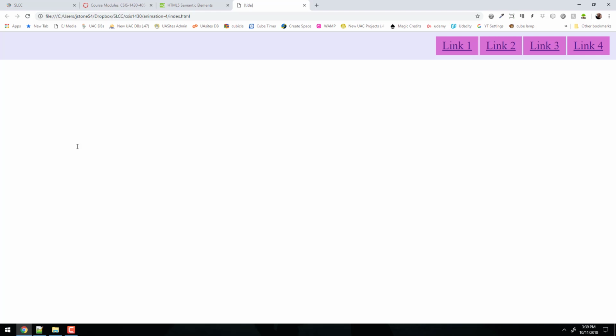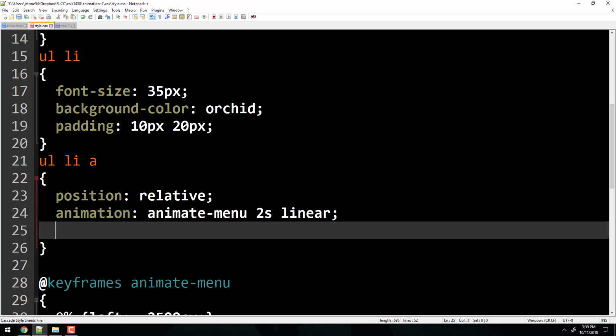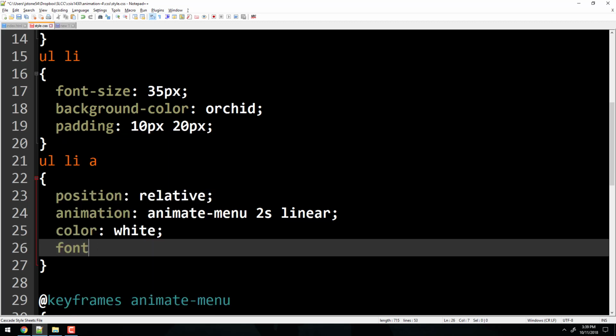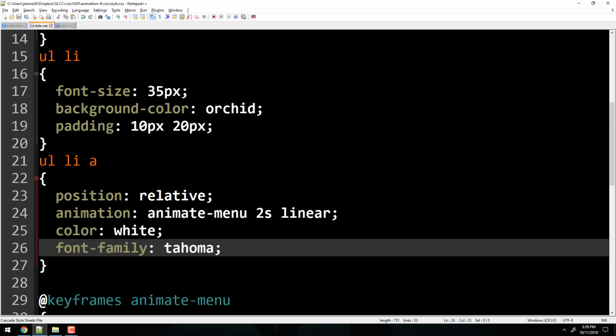That's actually kind of a cool effect. And I would add some more styling to those words too. What's nice about that idea though is the menu's already there, so they know something that's probably the menu rather than starting with an empty screen. So that's a nice effect. All right, so let's put a little bit of style on that. We'll just go back to color white and font family Tahoma, and that should look pretty cool. And text decoration none. Now check this out.